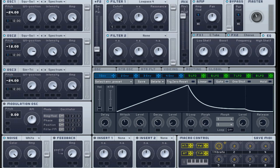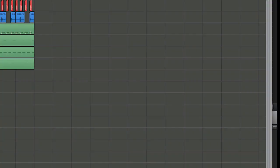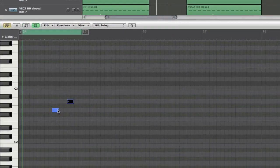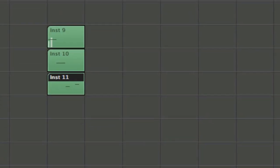Now then, when I play this note in, I'll just play this one in there. You won't actually hear it. Okay, so here we go. I'll play it. So there's a little gap you can see there, and I'm going to fill that gap in with another synth, probably a stab synth. So this is what we've got now.